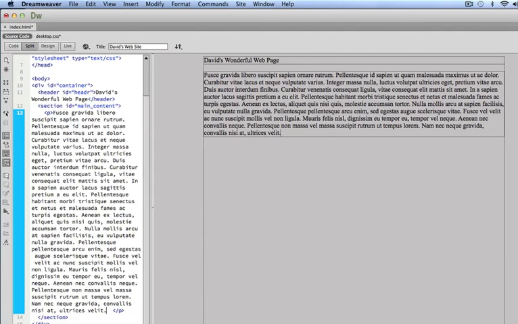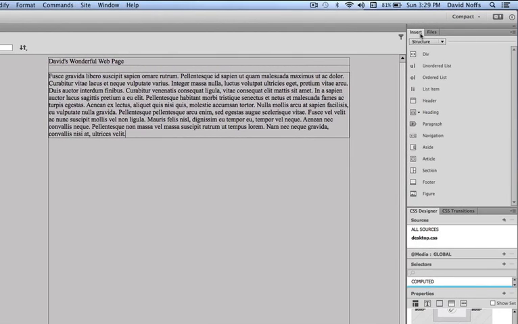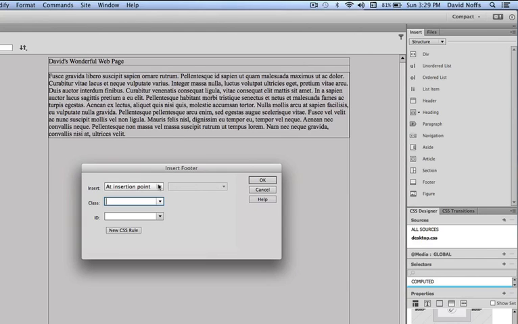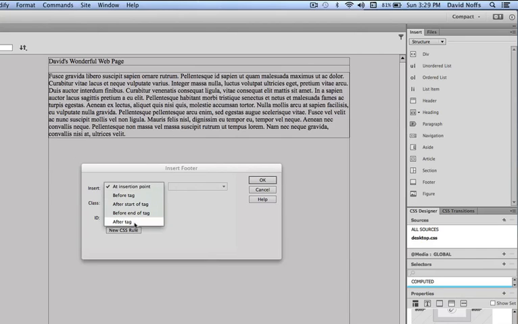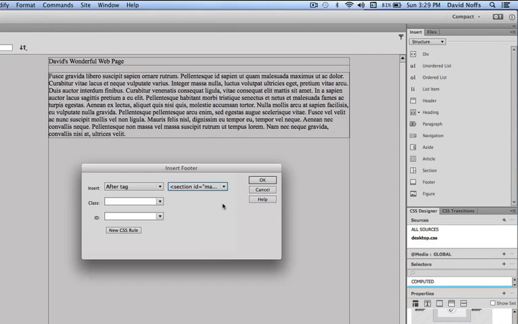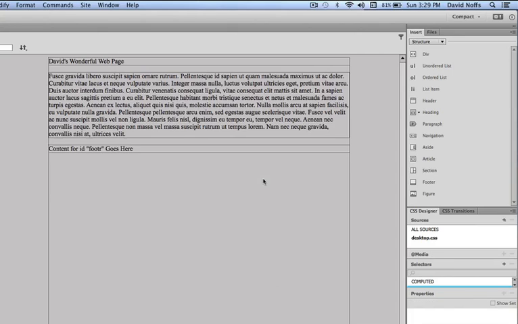I'm going to actually add one more tag from the insert menu. Going to go to footer, click footer, and once again, instead of an insertion point, I'm going to say after tag, and I'm going to make it after the main content tag. And I'm going to call it, surprisingly, footer without the E. You can call it whatever you want.